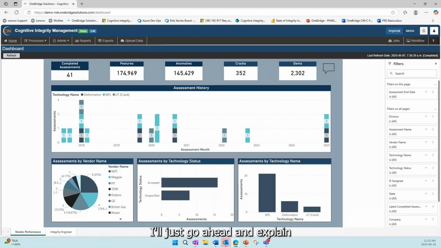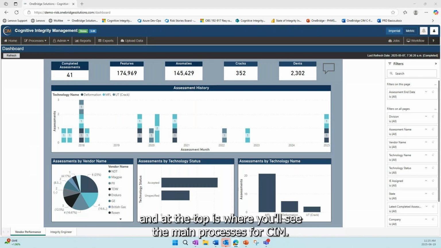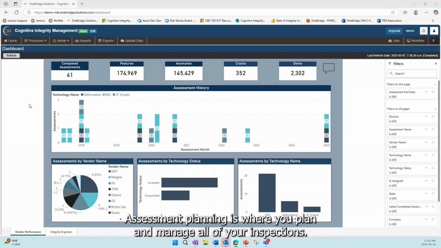And I'll just go ahead and explain where we are with SIM. So Anup is showing the homepage, and at the top is where you'll see the main processes for SIM. To explain to those of you who aren't familiar, very briefly, the main SIM processes are, first, assessment planning. Assessment planning is where you plan and manage all of your inspections.